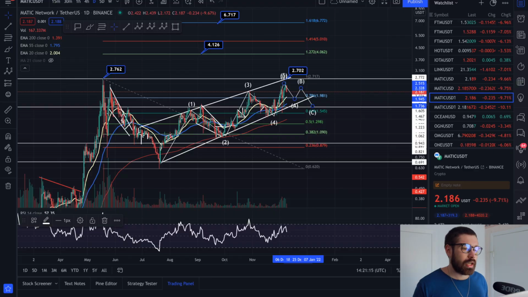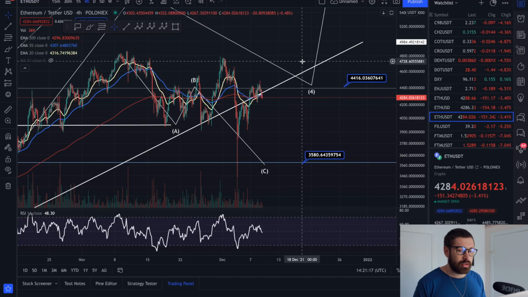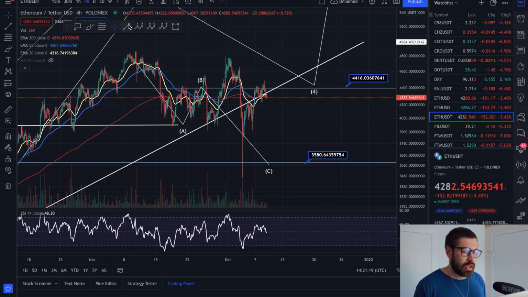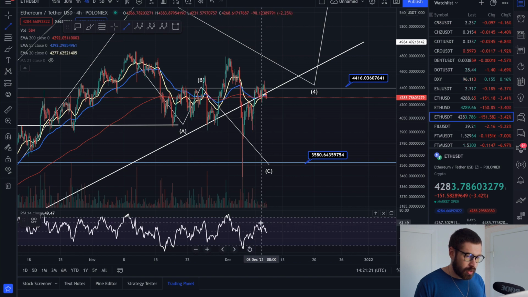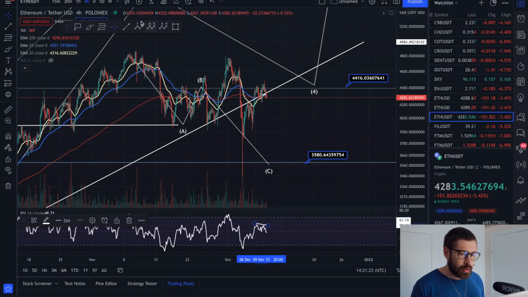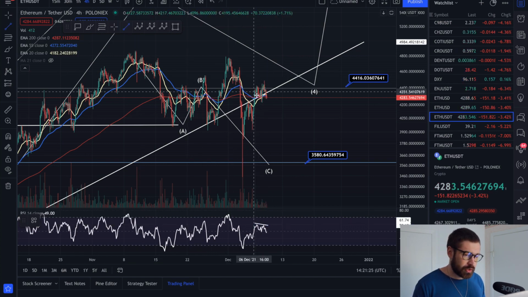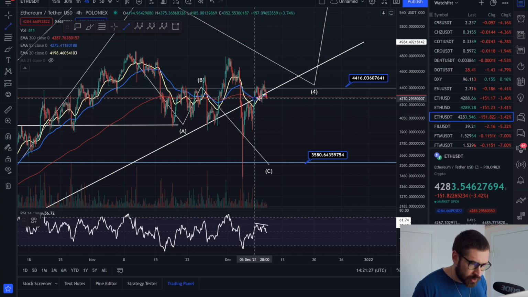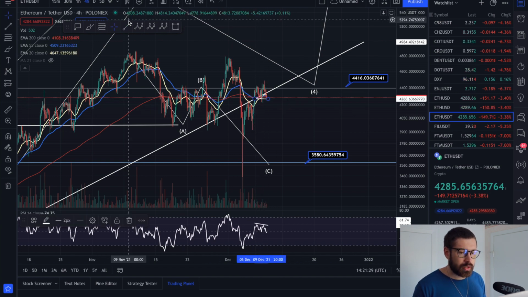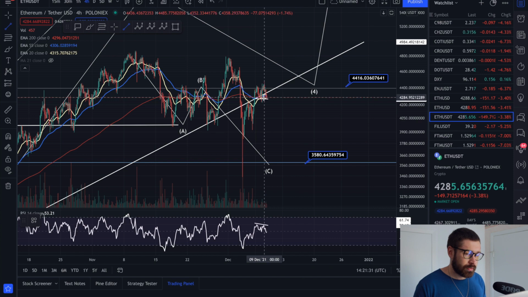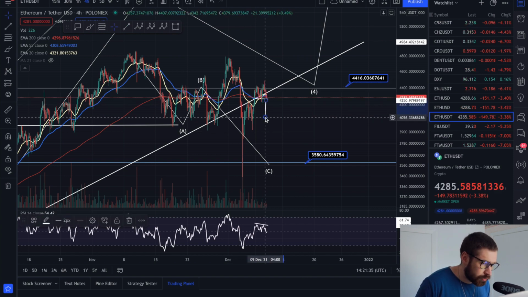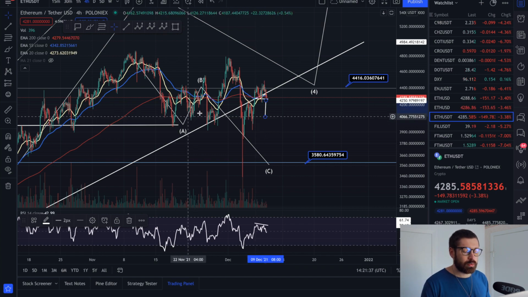So if we quickly look at ETH here, guys, you can see it with Ethereum as well. Bearish divergence, small higher high, lower high. And now we have a double top pattern for ETH. You can see we made a top, made a second top, which is a bearish pattern, guys. So if we break the neckline for ETH, it's going to bring us down to about 4056, which has a lot of support in this area.